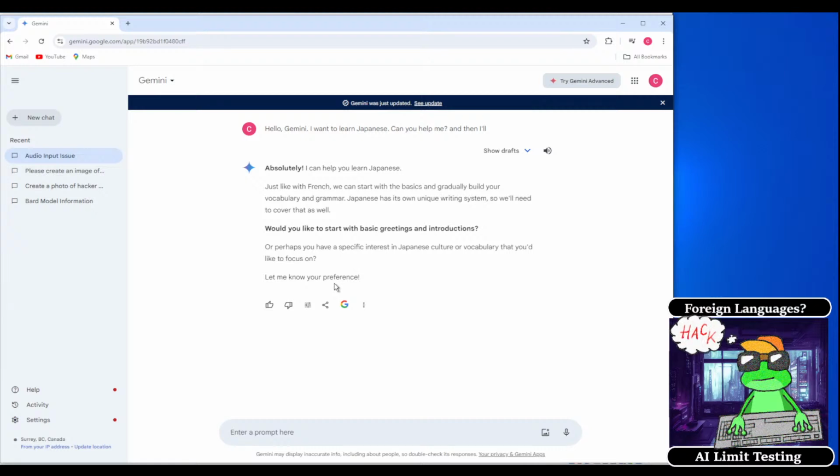Let me see if I can get audio. So the problem with this is that we don't have... Oh, we've got text to speech. Interesting. We've got text to speech here. That's great. Let me try adding this as an audio source for my stream.